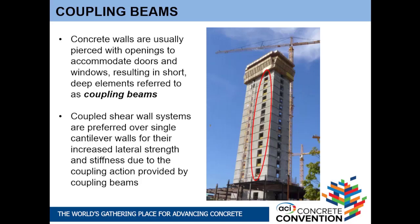So first, to put things into context, we're talking about coupling beams, so that means we're talking about structural wall systems. Now, in general, when you have structural walls, let's say mid to high-rise buildings, for lateral strength and stiffness, well, walls are actually very restrictive in terms of space usage. So typically, we need to have openings for doors and windows. A common trend in the past few decades in the United States is to use what we call core walls around the core of elevators. So you're going to see, as shown in this photo, that we need these openings for, in this case, doors, and that leads then to the wall, rather than being solid, being split into several walls connected by these short and deep members that we call coupling beams.